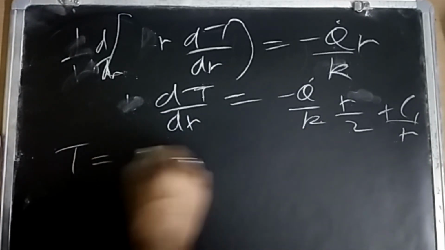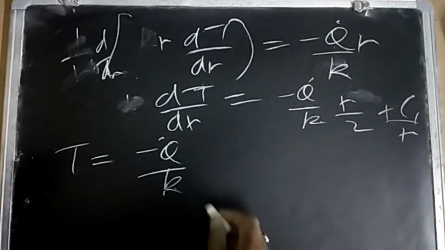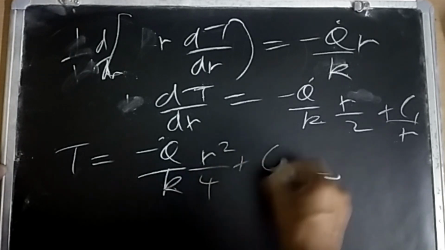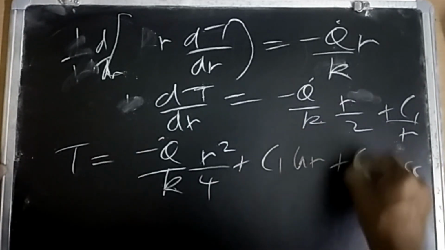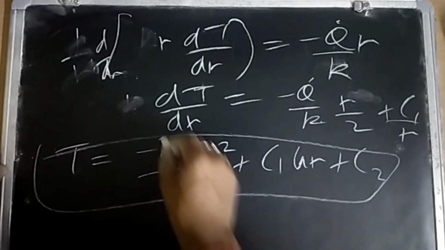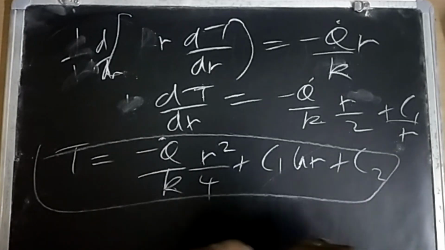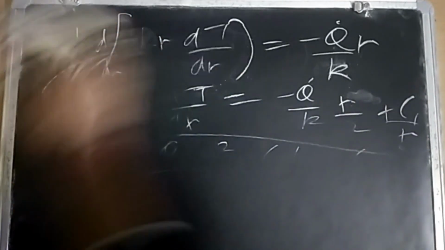So finally we get, just in a few minutes we can get, but you need to remember that basic equation, then you can find it for everything. T equals minus q r square by 4 plus c1 ln r, because this is integration, plus c2. C we find out easily by putting in the conditions; the c1 would vanish in most of the cases. In some, if that case is given, apply those boundary conditions, and finally you get the equation. So remember just that one thing.